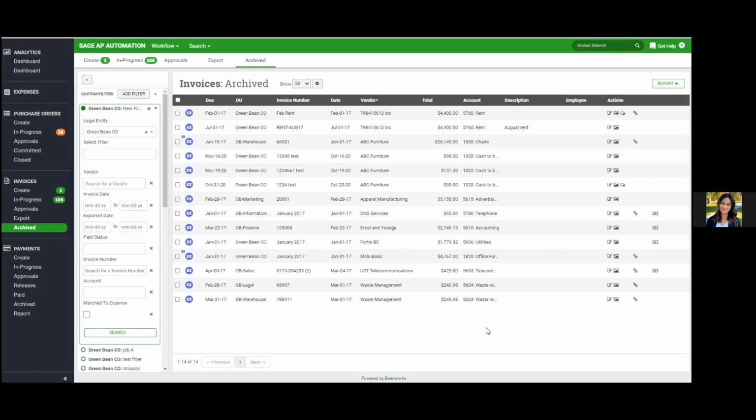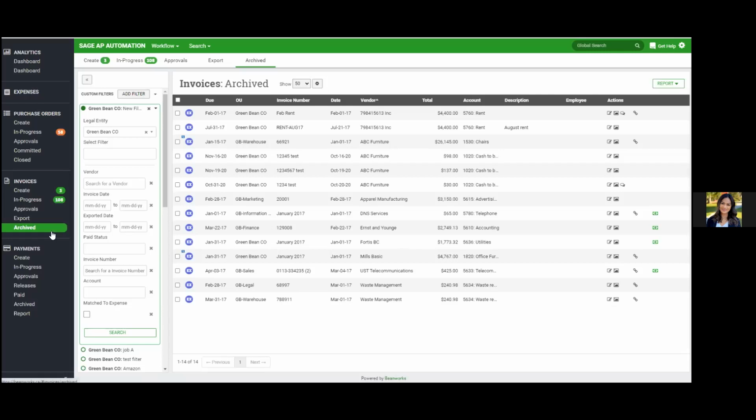All right, so that's a quick summary of the invoice module. Let's discuss payments here. So payments will actually be able to take care of sending out, like I mentioned, ACH, virtual credit card, EFT, or physical checks on your behalf. Now, since this is an add-on solution, if this is something you'd like to add on down the road, that's completely fine. As again, our system is directly in sync with Sage or your financial system.